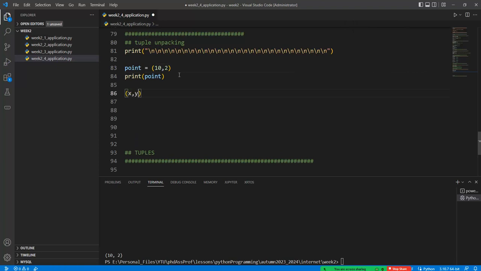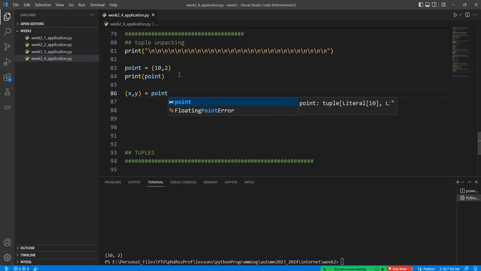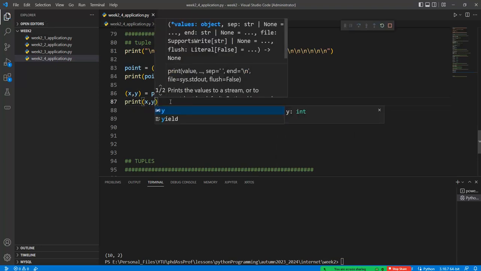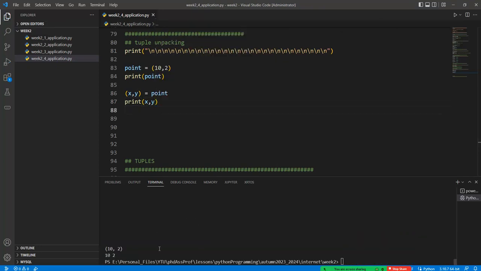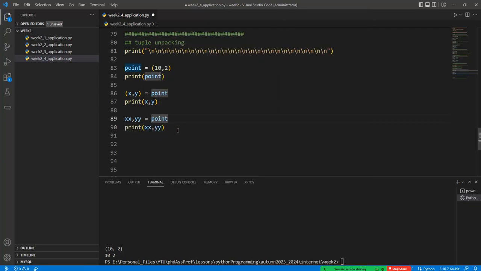But if we have this unpacking mechanism, this point is assigned to the new variables x and y. Okay, and so we can print the x and y values like this one, and so 10 and 2 are obtained from what? From these unpacking mechanisms. Or x and y can also be assigned like this one, without using the parentheses. This is also a tuple value.